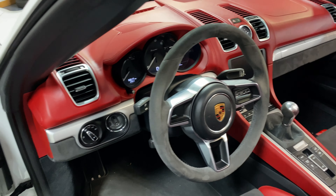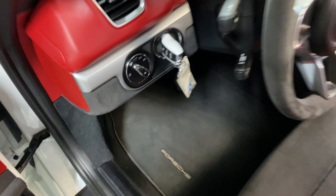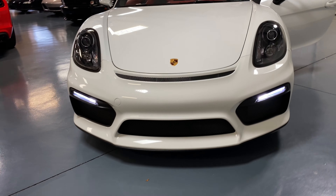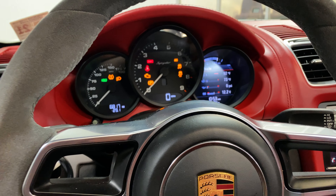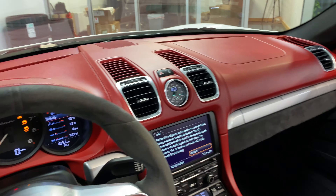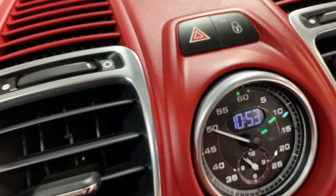It's got the bucket seats. Going to climb in and put the key in — you actually have to put the key in. LED lights come on, or the daytime running lights come on — really cool. The gauges fit right through the steering wheel, which is really nice. It goes up and down if you need it. It's tacked straight in the middle, with your speedo on the left. Very basic. It does have a nice touchscreen and the Sport Chrono clock. It looks like it's got the timing clock on the outside, and also a mini clock in the middle, plus a digital clock — it's got all the clocks.